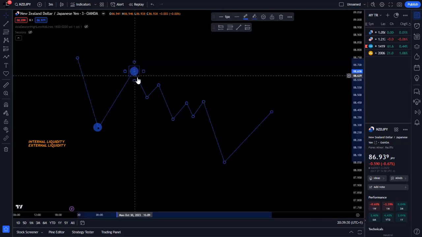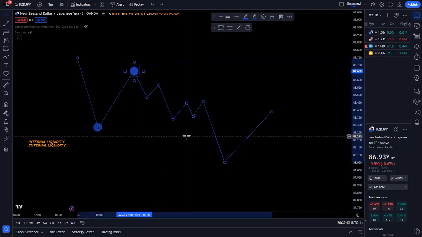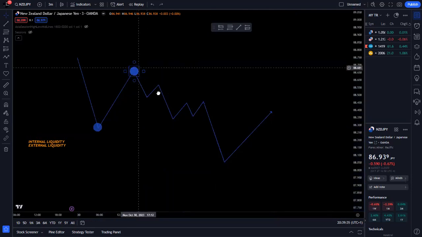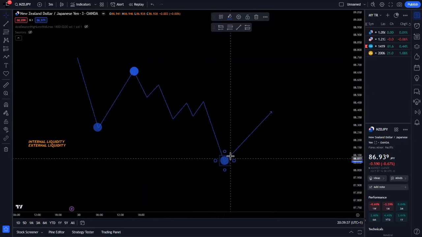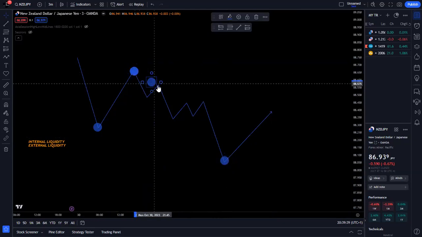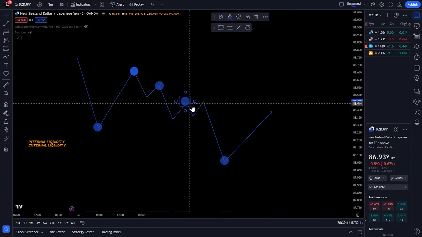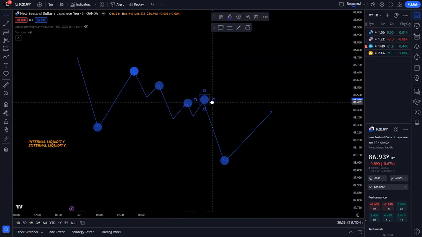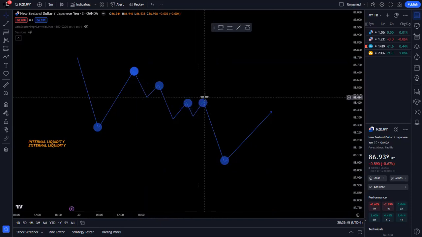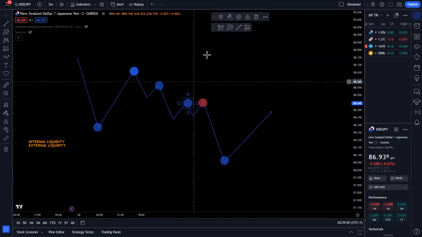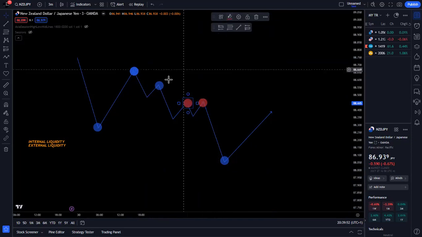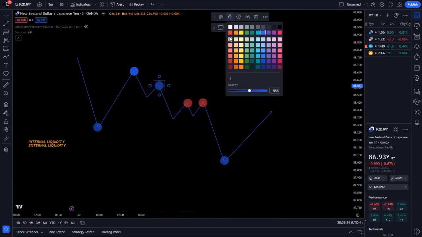And this, at this point, is the swing low. All these highs are internal highs. Let me change the colors. They are internal highs. I know all of you are already aware of this. So all these red dotted lines are internal highs.